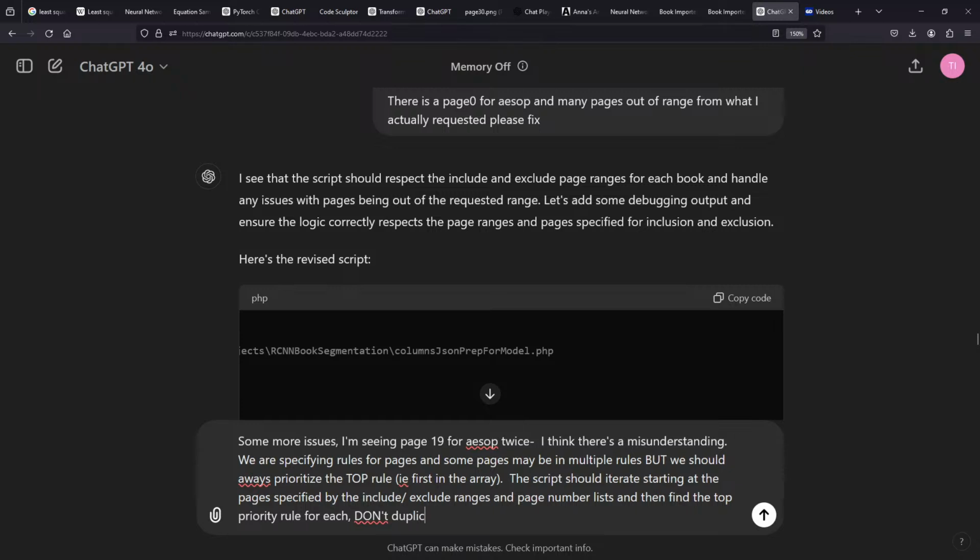Don't duplicate. Make sure to pick the best rule first for each page.